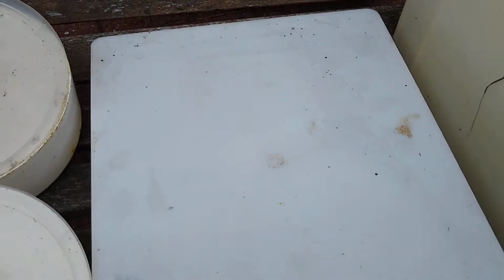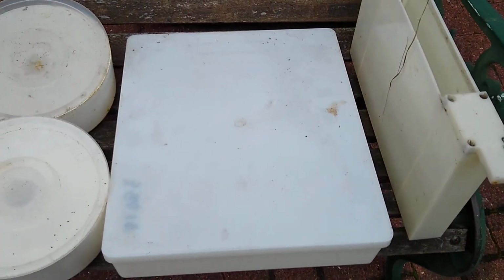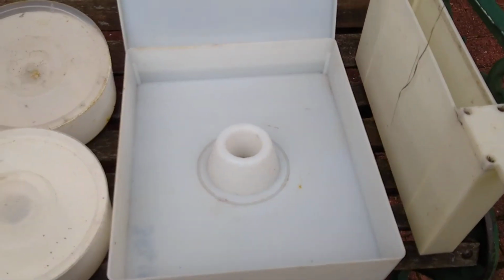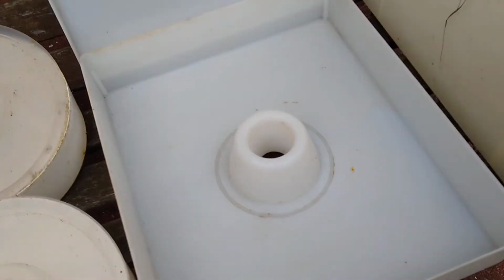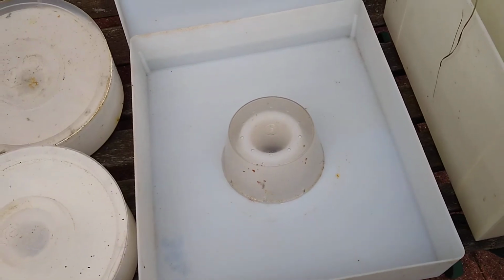The next feeder we got is this one, is called an English feeder, and Thorns make this one, but other companies make a very similar one. It holds about 6 litres. It should have a little dome in there. This one hasn't got one, but it would look remarkably like that if it was in there. I'll have to find that.